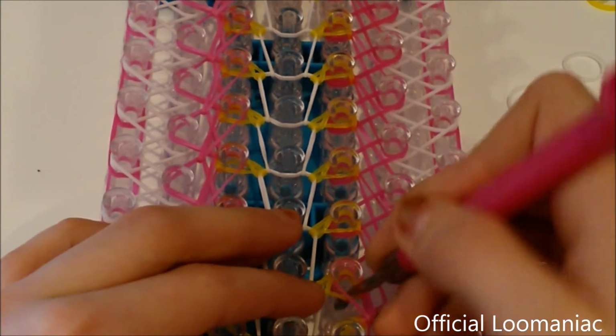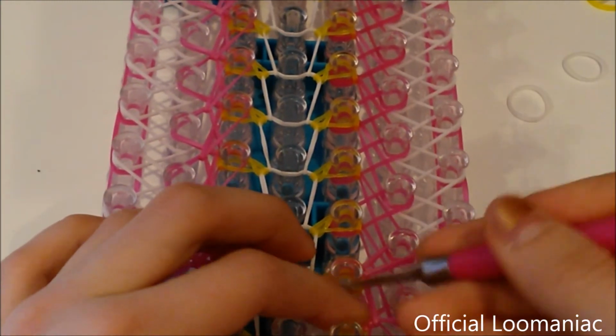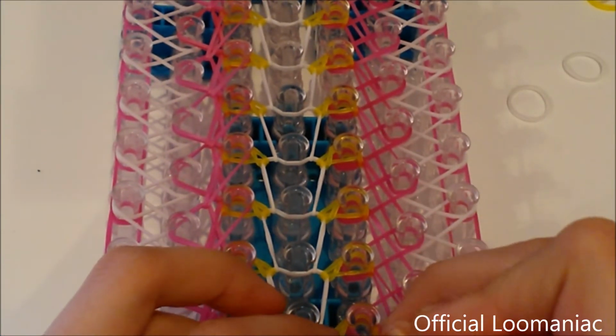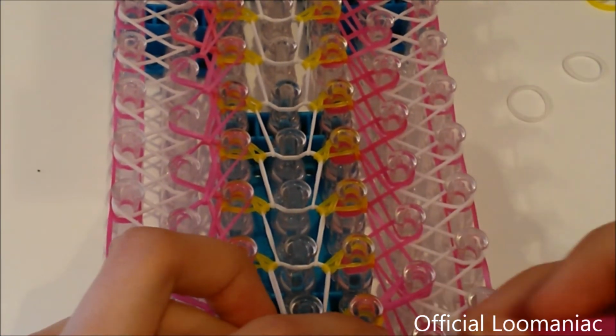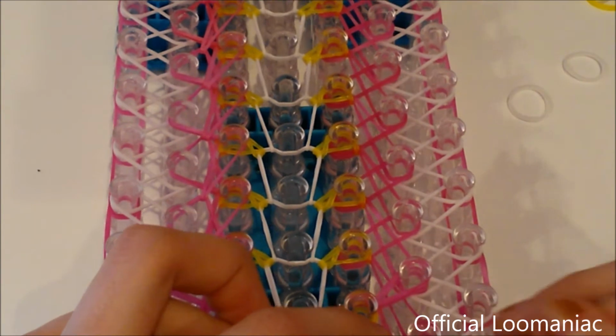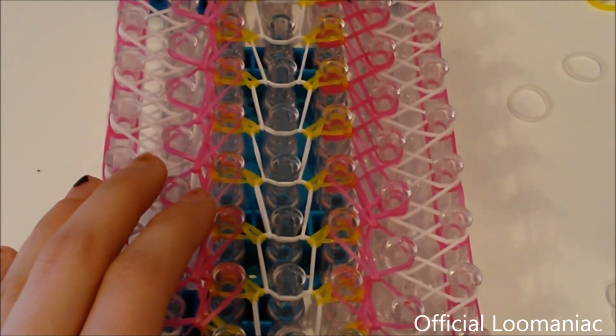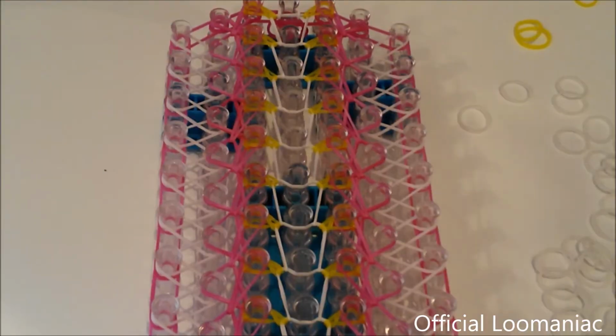And now there's two bands that are your X bands, so make sure you grab the bottom. Pull it over, one more, grab that bottom band, and then grab the long one. So you're going to continue doing that all the way up your loom. I'm going to go off screen and I'll be back in just a moment.